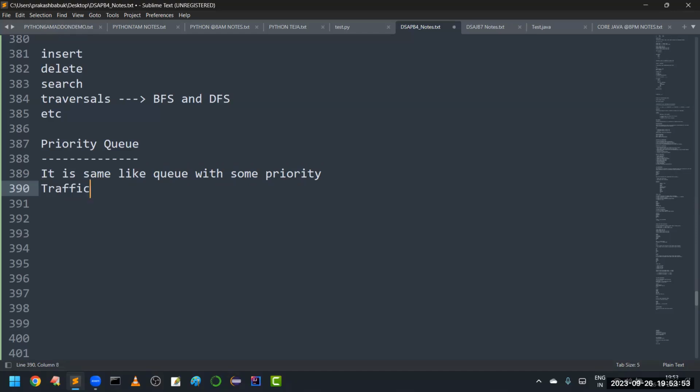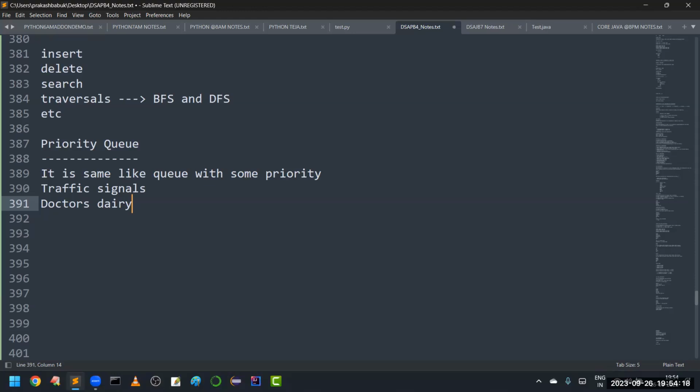At traffic signals, the highest priority vehicles are going to move first. Even in a doctor's diary, suppose there is a list of 10 patients to be visited. The doctor comes to the office at 11 o'clock and has to visit all these 10 patients today.